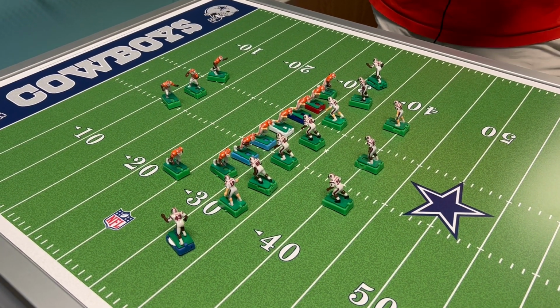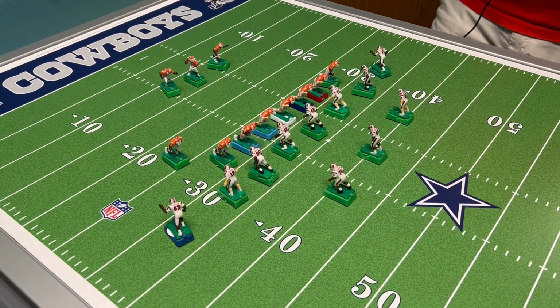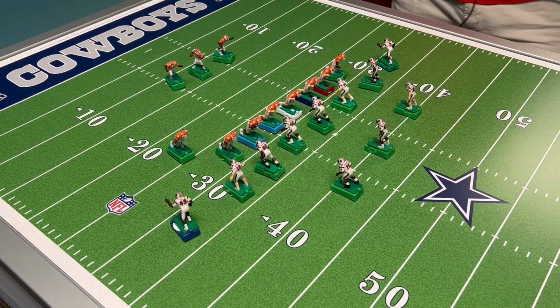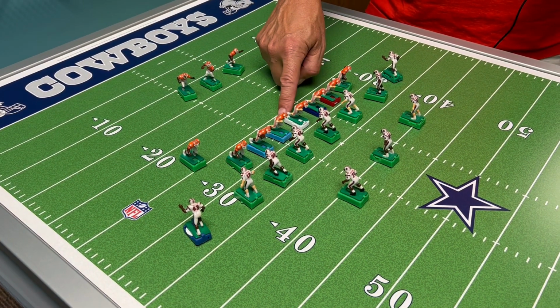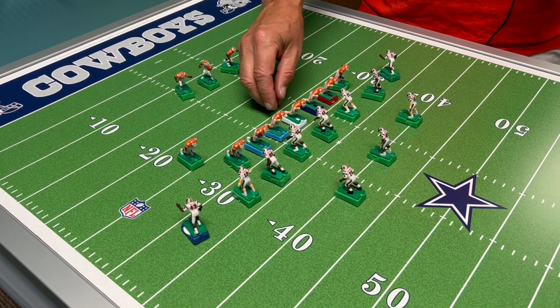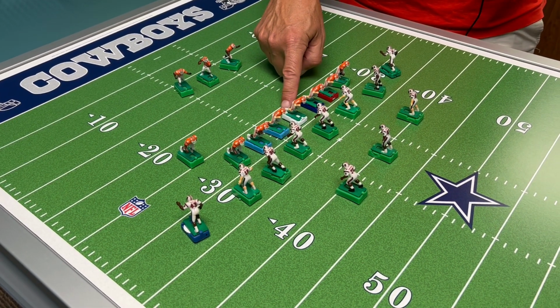In this segment, we're going to go over the rules for lining up. These are basic rules that we use in TAP that will apply to every game. The first thing is the center is always going to be in the middle of the field. We'll keep it simple, right between the hashes.